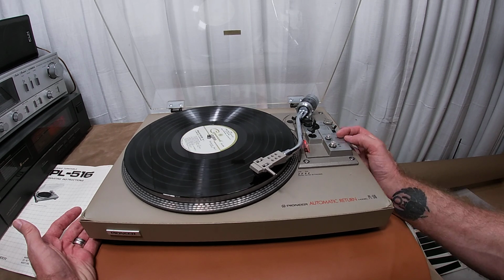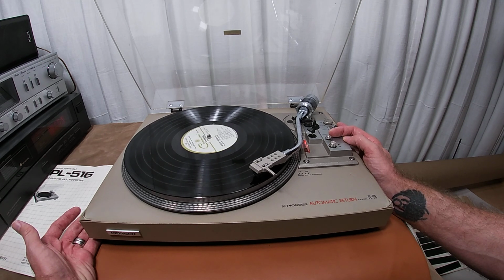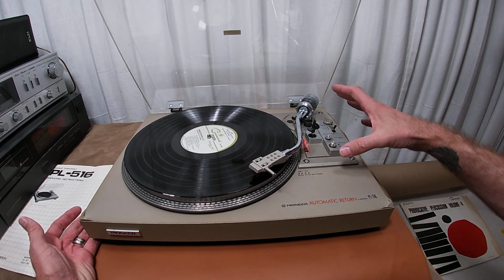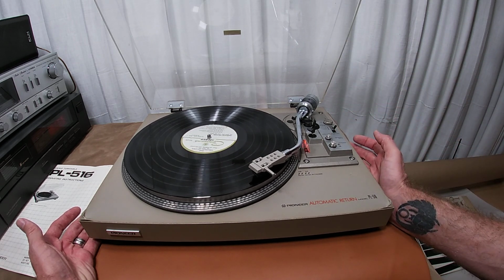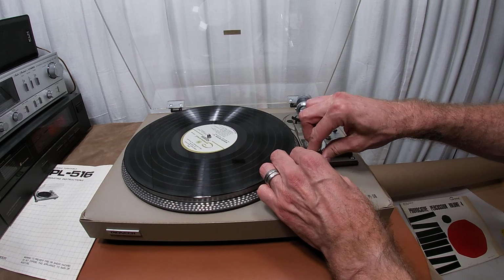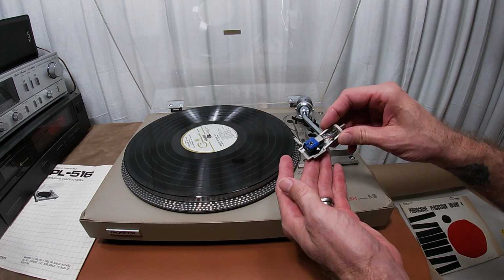The speed adjustment here, when I got this, it was either max or not at all. So I put some DeoxIT in there and took this assembly up and deoxed it from the side, and that fixed it. No issue at all. And then it looks to have the original head shell, which is plastic. Nothing against plastic, it's just I like the metal ones.